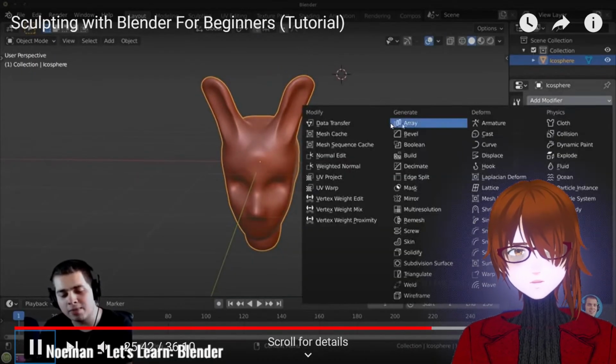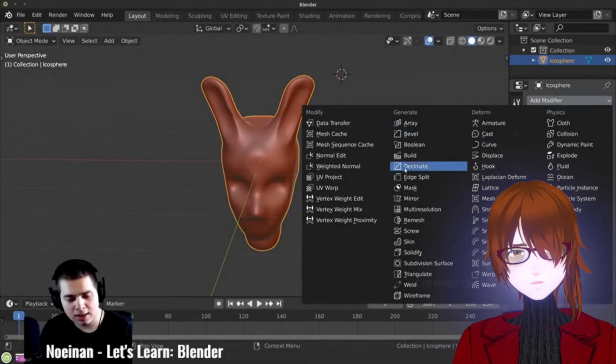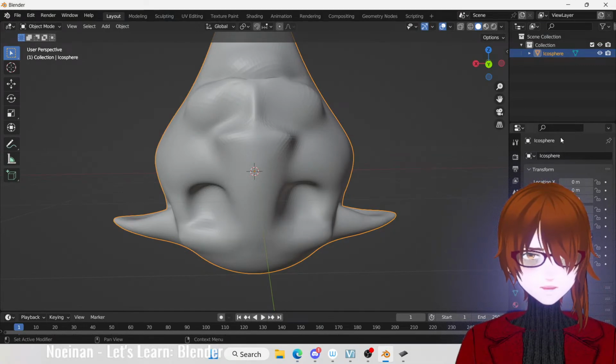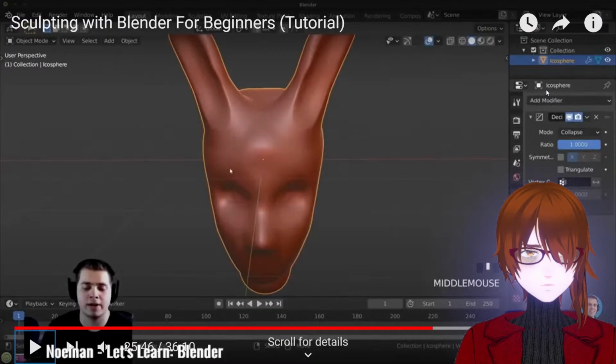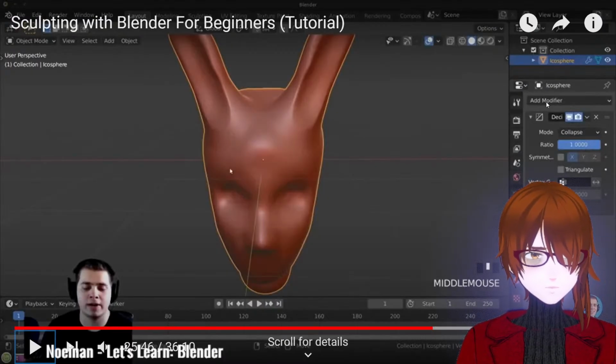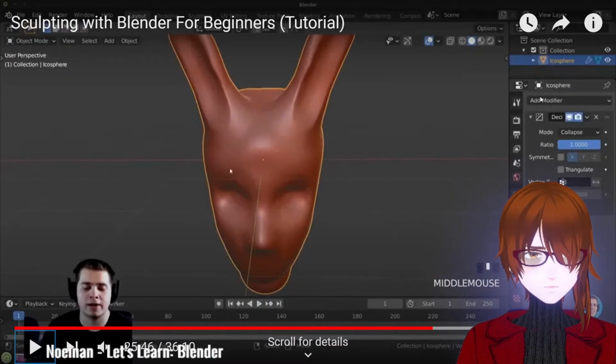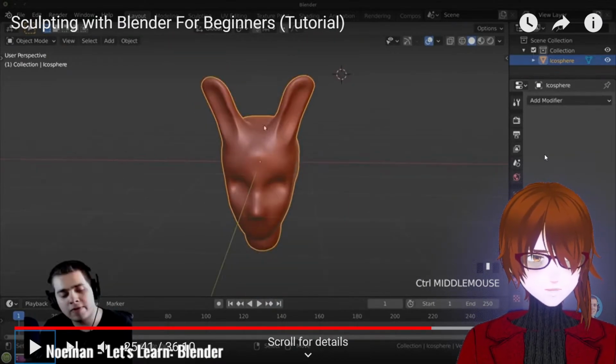Modifiers, add modifier, and I'm going to add the decimate modifier. Add modifier, the icosphere, and then how did you get to add modifier?